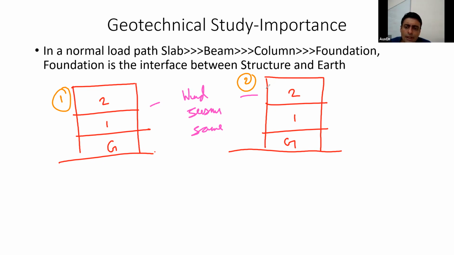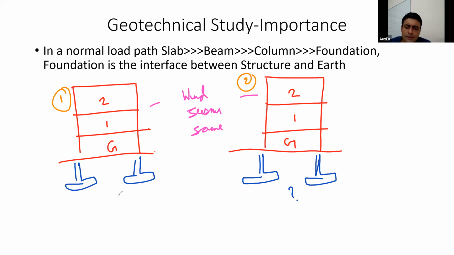So what do you think? Will they have the same superstructure? So the answer definitely would be yes. Your buildings would be having similar superstructures, isn't it? But can you say with the same surety about the substructure? Can you say with surety that they will have the same substructure or same foundation system also? Yes, tell me. Can we say this with surety? So the answer would be no. We cannot guarantee that both these structures will be having the same foundation system.